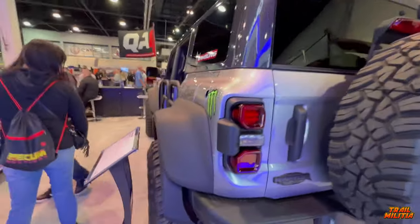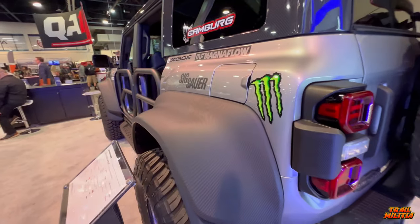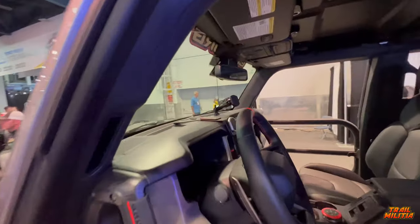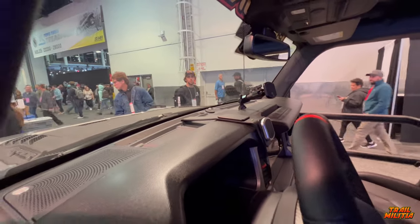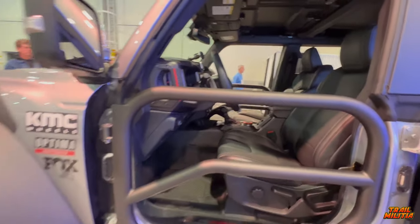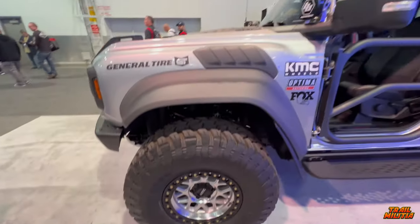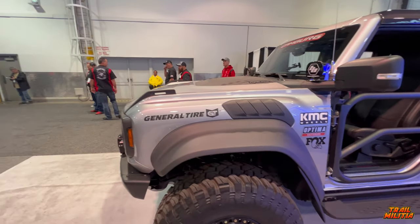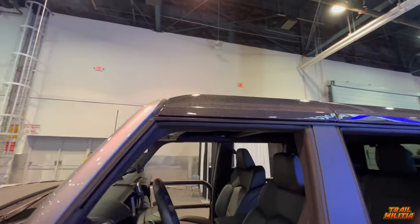It does give it a nice touch. I mean, obviously, this is one of the most hated things about the Bronco. And having it on there looks pretty dope. It does have a scotch mount. Let's see what that looks like. Oh, I do like that. I do like that scotch mount that goes to the back and grabs onto it for performance. There it is. Nice, really nice wheels too. That's a nice built Bronco Raptor for sure. A lot of carbon fiber goodies. That top looks beautiful. And it does come in three pieces.